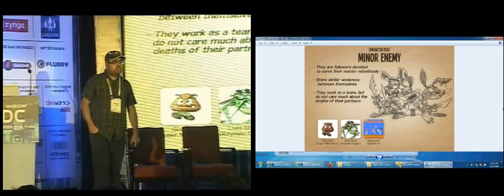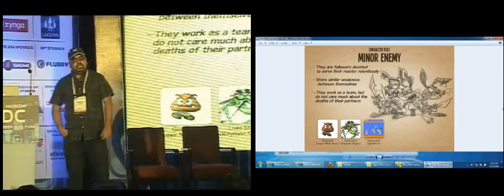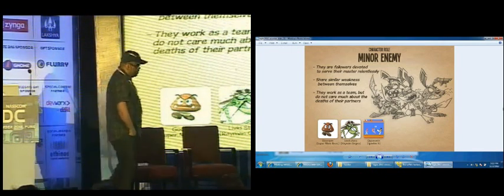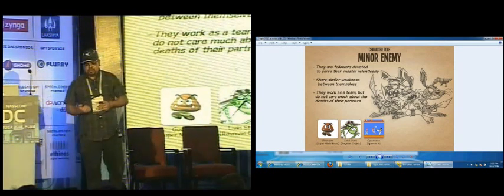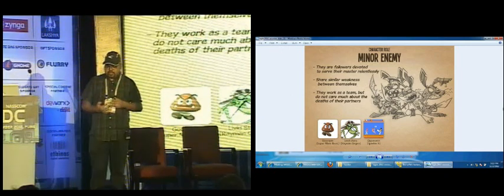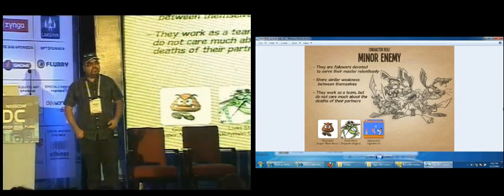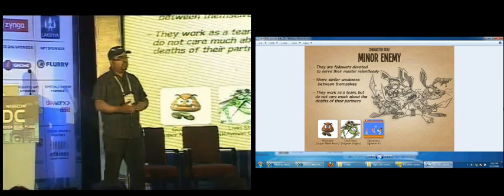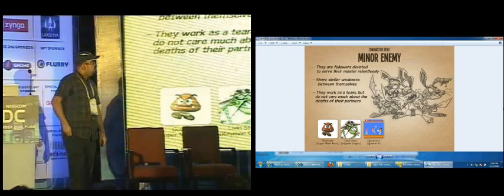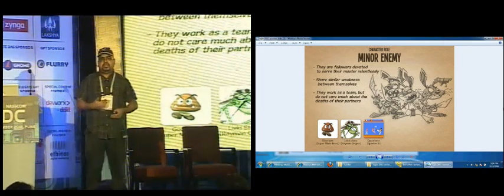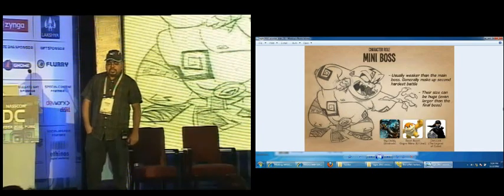So I thought of doing some mini creatures here, more like deriving from rabbits, so that they still feel small, but still feel like belonging to the negative side by giving them slightly disturbed structures, bandages here and there, taking off their eyeballs, not giving them complete ears, or giving them these facial expressions. These sorts of things helped me achieve a more minor enemy kind of character design for this objective. Then there are mini bosses.